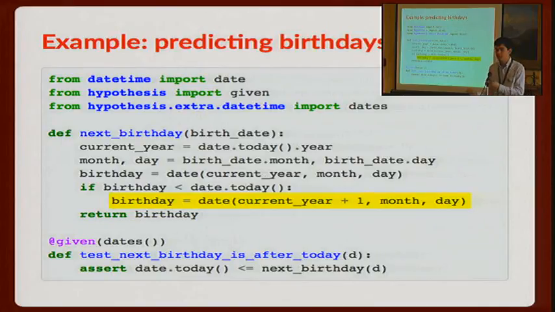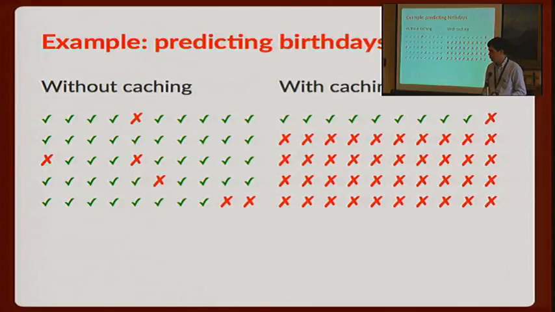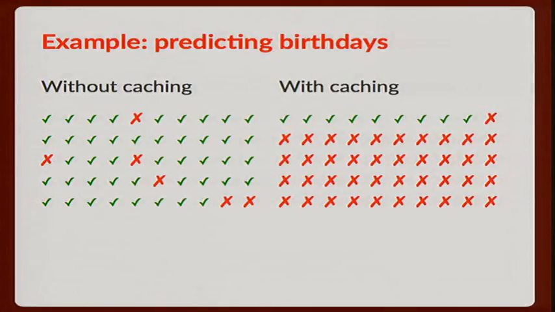This function is going to tell me somebody's next birthday, and this genius line is how I take the computer year forward. Think about what will happen if I run that on the 29th of February. I didn't spot this until the 29th of February this year. I'm embarrassed, but hey. Anyway, I ran this test with Hypothesis twice, 50 times. The first time, I blew away the cache every time.